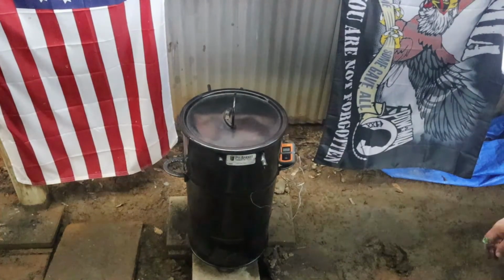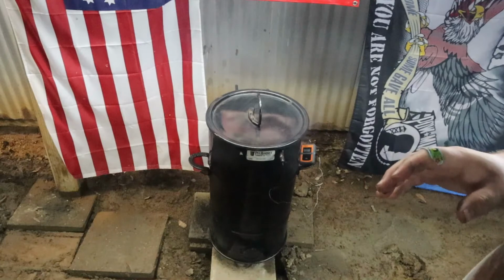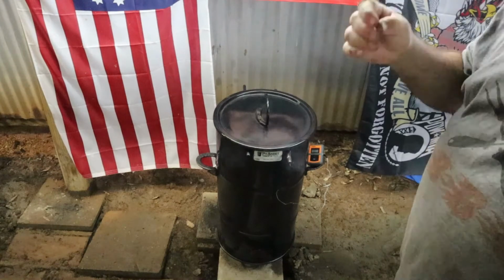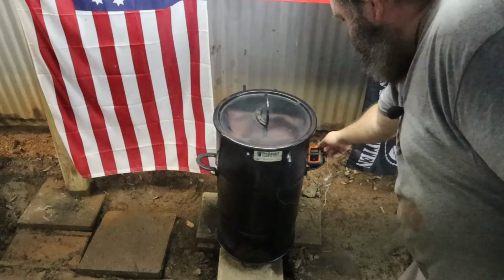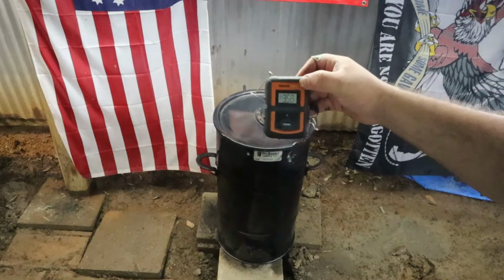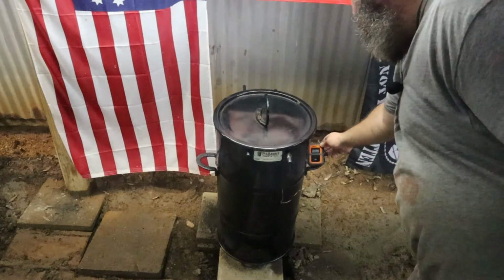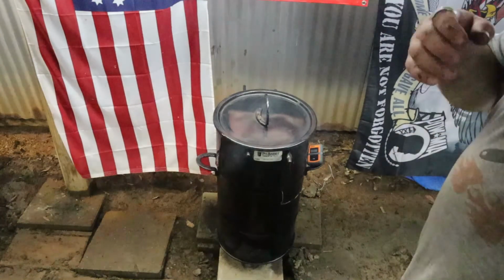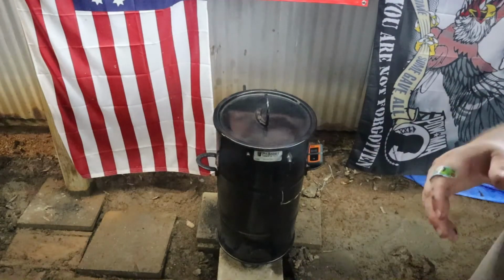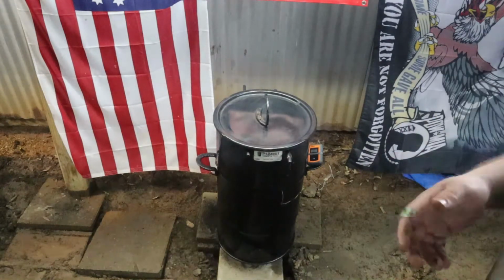And we'll check back in a little bit. So, we are half an hour in right now. They do say that it's supposed to spike up and come down. Currently, right now, the pit is reading 358. Let's see if it keeps going up. What's the highest temp it's going to do? Let's see if it comes down and levels out to the 275, 315 that it says it's supposed to do. So let's see what it does.